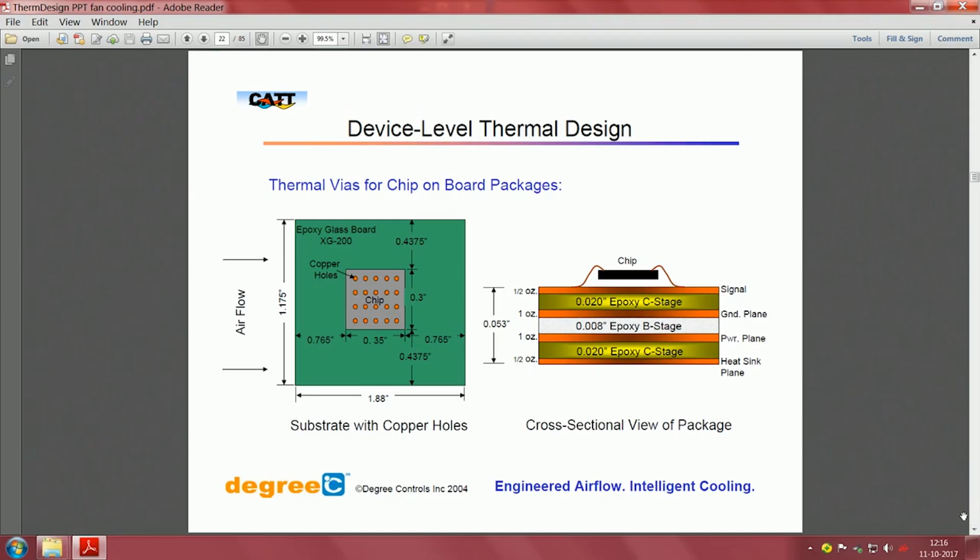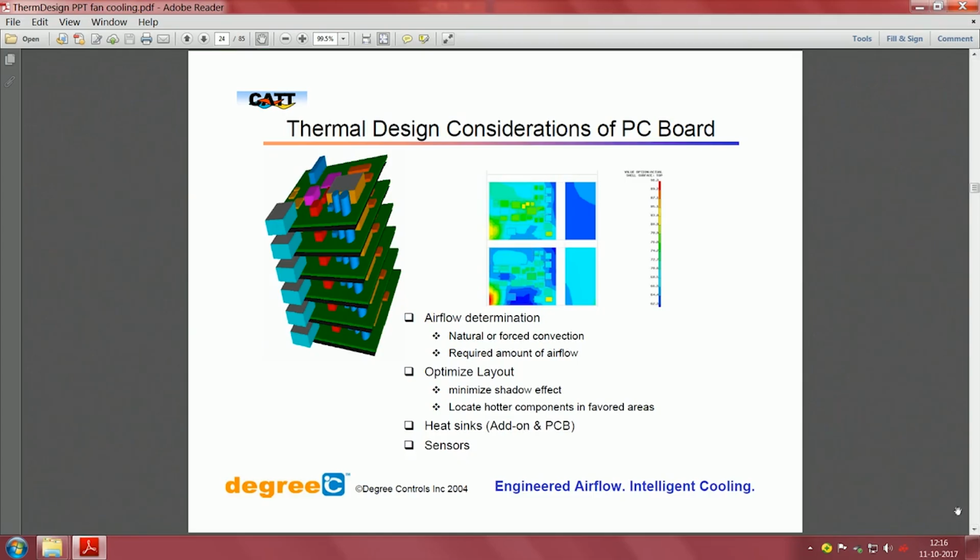So, for all these multiple lead packages and the consideration of a board, this is what I was talking to you about. It is nice to think that this is how it is. It is intuitive. They have 90 degrees at the top and about 60 degrees at the bottom, and I know how this whole temperature profile can be created.